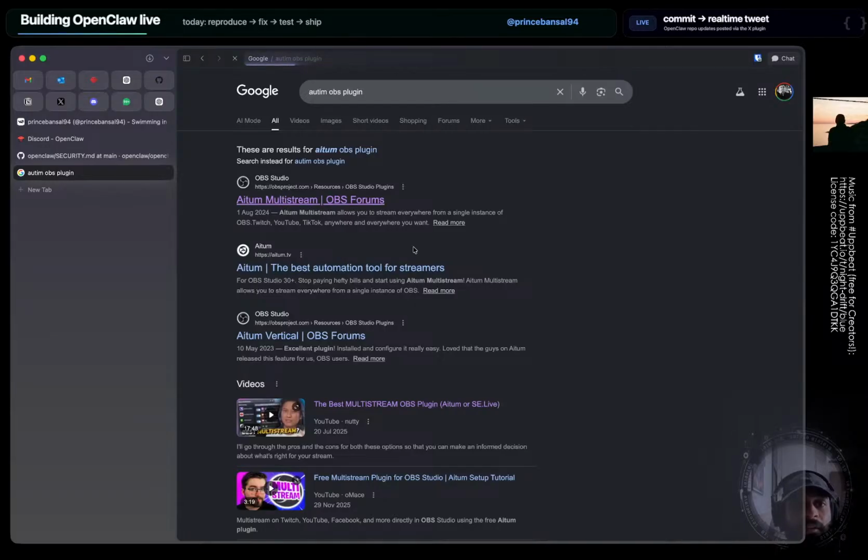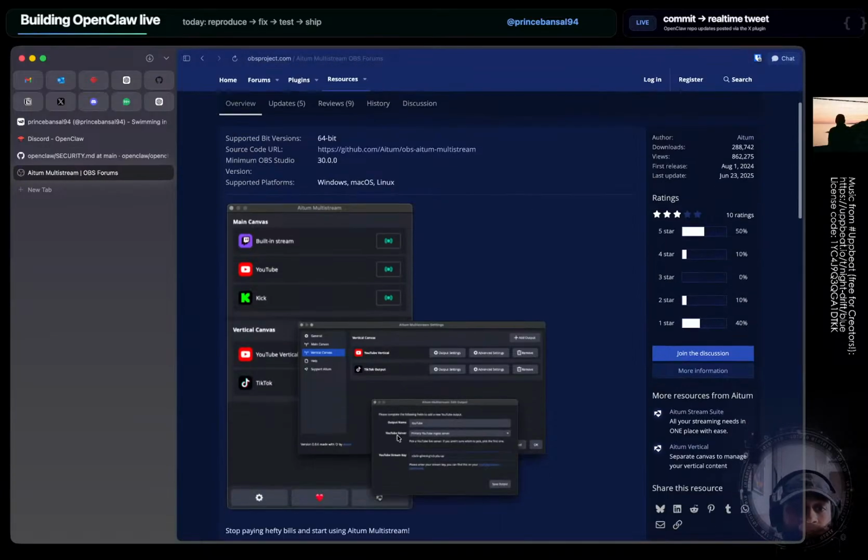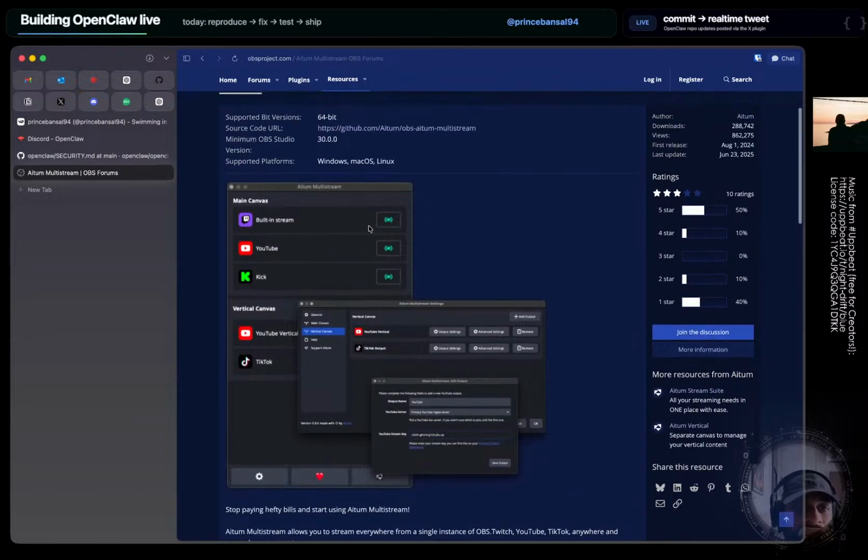This plugin gives you a very easy configuration to set up your stream configurations for different platforms, and then you can just have a very simple interface from where you can start those specific streams, and can have their own isolated configurations.